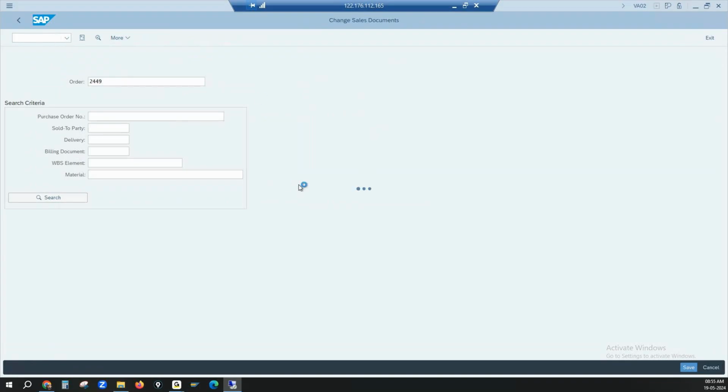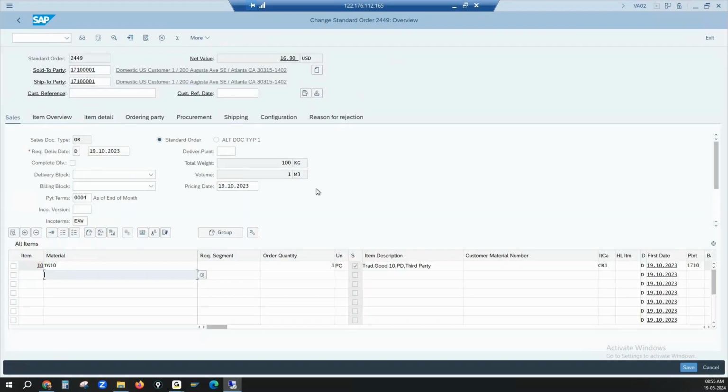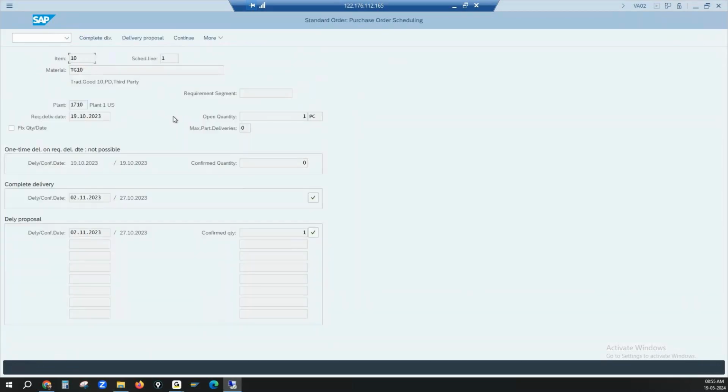So how do we know whether the system has taken the quantity from product allocation or not? We can check in the availability overview. Check item availability. Yeah, this is a third party material, right?